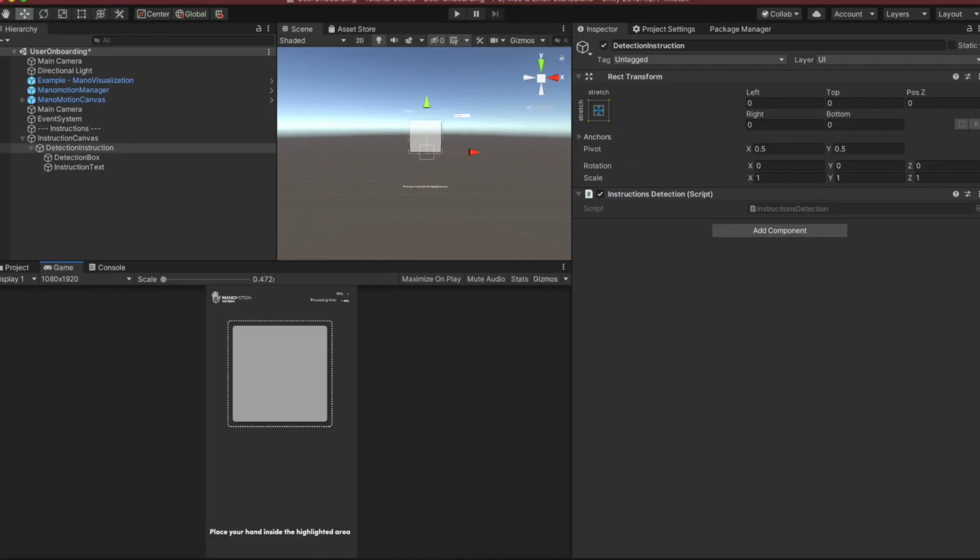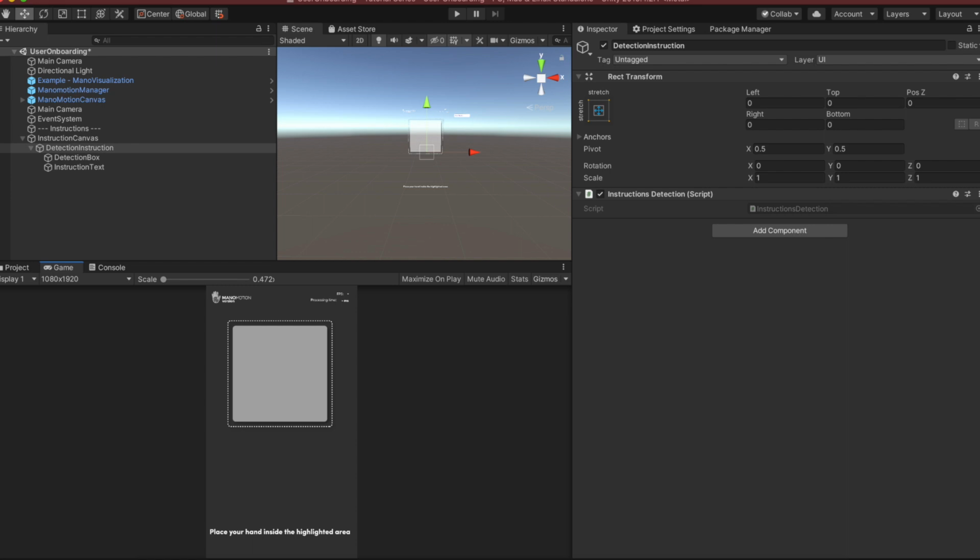This will prevent users from misinterpreting the distance from the camera, and instead it will guide them to properly position their hand there. If your application is focused around a specific hand pose, such as pinch or the grab family, feel free to incorporate some sort of visual guidance for the hand pose as well, similar to the fourth example that you see here. With the visuals in check, we're going to create a small example and a validation script that ensures that the user has followed the instructions correctly.